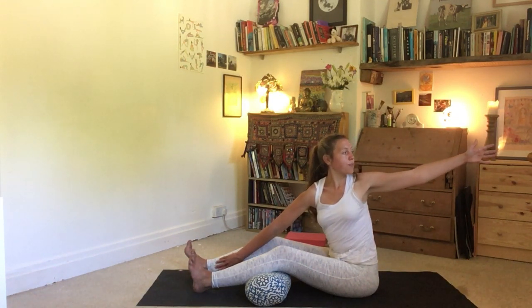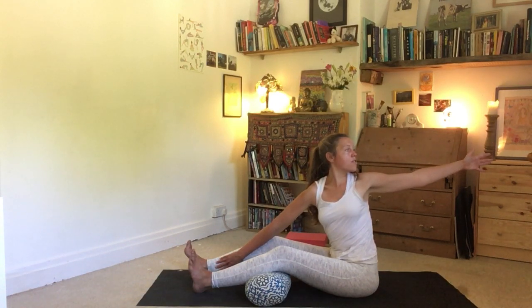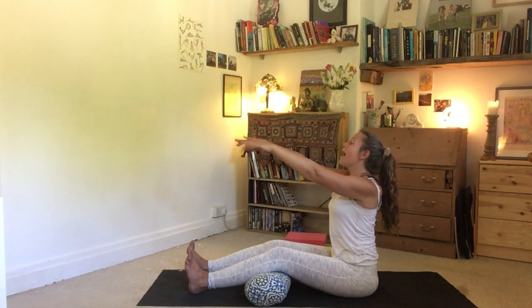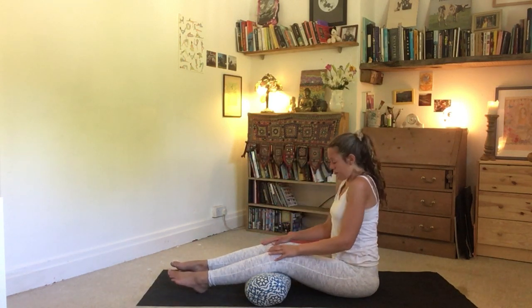From here, complete this round of breath. Then as you inhale, come back to center, lifting both arms to shoulder height. Exhale, relax palms, relax feet.